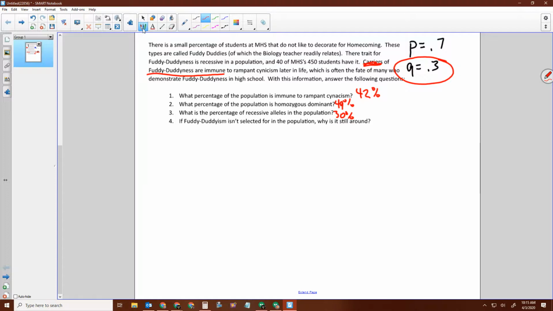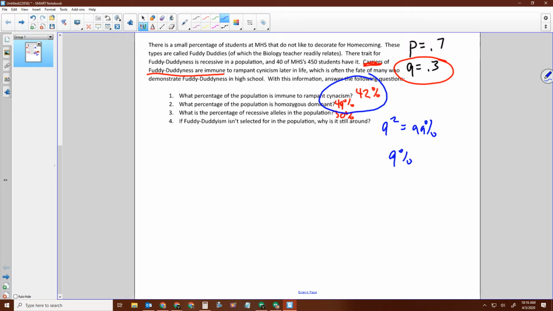If you wanted to look at it in this population, for instance, notice that the vast majority of the population is fine, the 91%, but q squared, or the percentage of homozygous recessive individuals, is going to be 0.09 or 9%. And so that's going to stick around. And so that is something to think about.